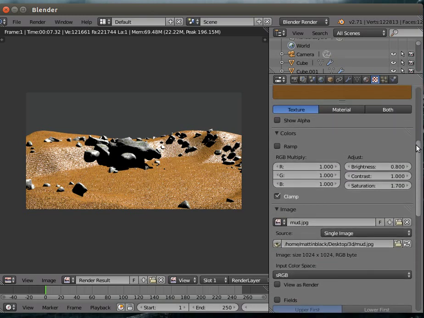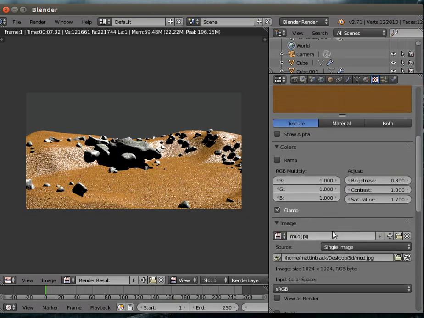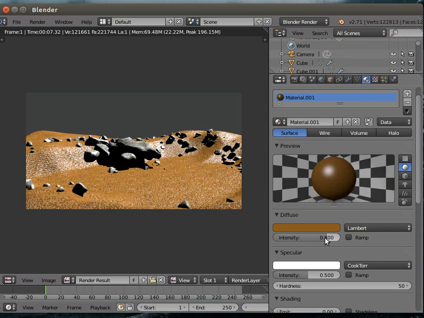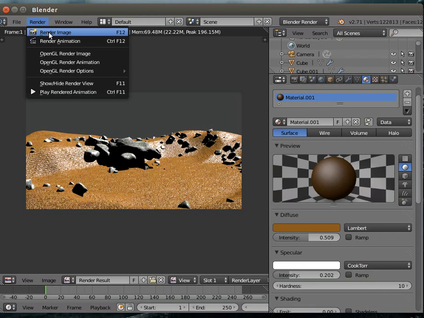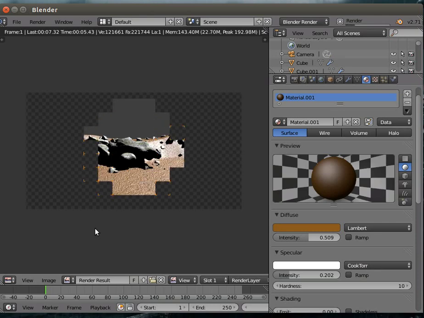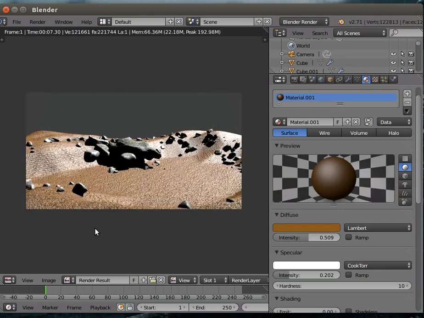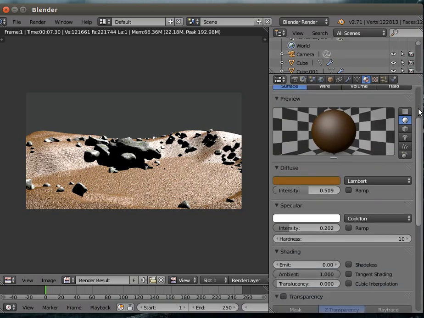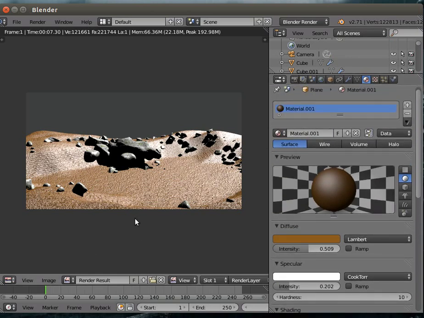And what I'm going to do then is go back into materials because it's all too shiny. It's all too intense. I'm going to knock that back, knock the hardness back. So if we render that again, you see it's starting to look better. At the moment I think our sun is too bright, but we can't really fix that until we do something about what our sky is going to be.